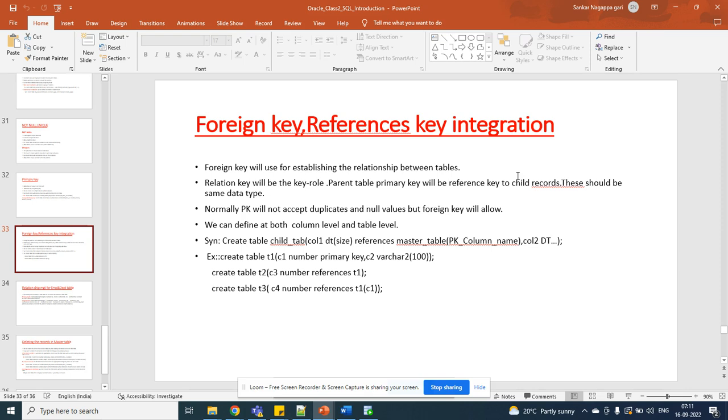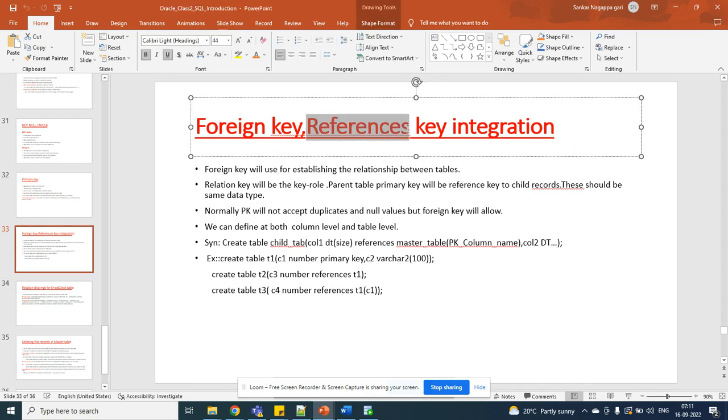We are building the relationship not only with one table. The order table is linked with the address table, the customer table, and the product table also. Here we can build the relationship with three tables by using references key.